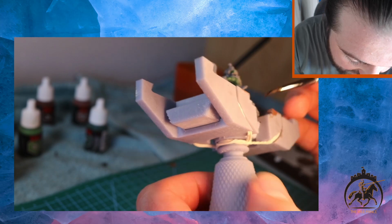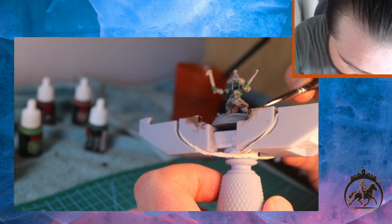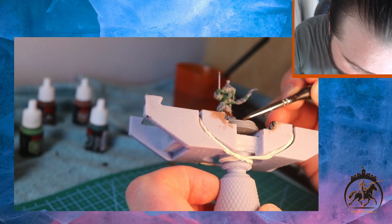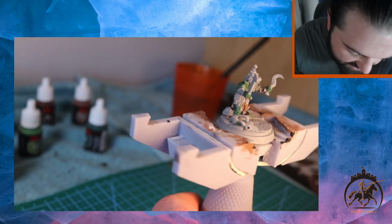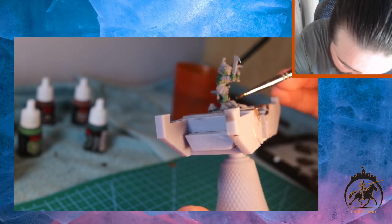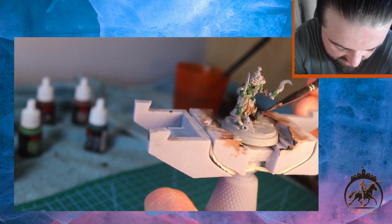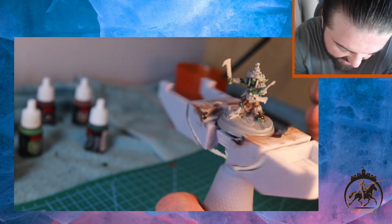What it looks like. But part of miniature painting is taking those risks. It's making a decision and going, you know what, I'm going to do this and see what it looks like. And you have to follow it through to the end. I could do this and then think, I actually regret doing that. But follow it through. Don't just stop because suddenly you're thinking that you've made a grievous mistake by using a dark colour.